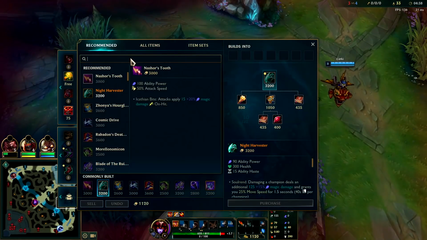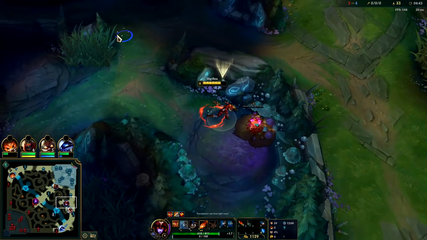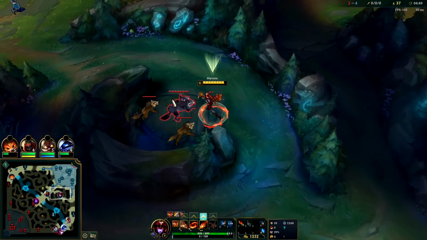First item rush. We are going to get that Bork. We're going to get down the attack speed section of it. For your secondary runes, you don't have to go for free boots. It's nice, though, because it lets you get into your Bork earlier.